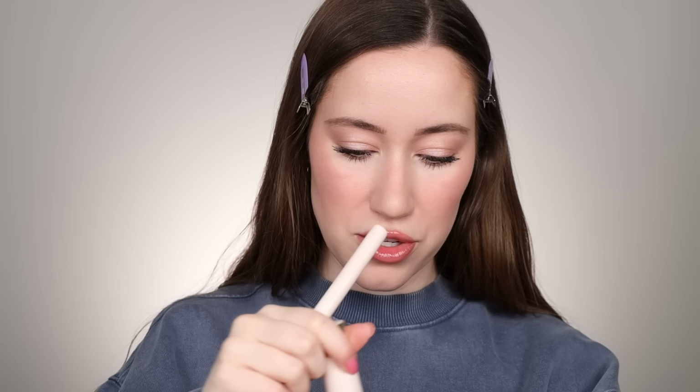All right, so now I'm just gonna assess the situation. I'm gonna take what's left on my blush brush and just bounce a little bit more color on the apples of the cheeks. I also wanna add a bit more bronzer, so this time I'm actually gonna warm it up on the back of my hand and take the foundation brush and then pick that up and add a bit more to the forehead. I just like making sure that I have enough bronzer on, but sometimes I can't tell till after I've got lipstick on, and then I feel like I need a little more. So I'm just adding a bit more to warm things up.